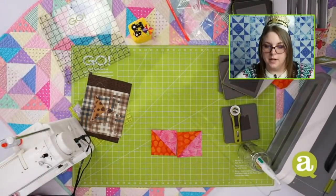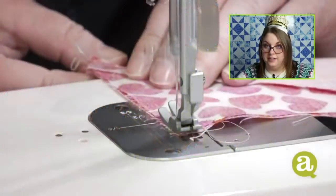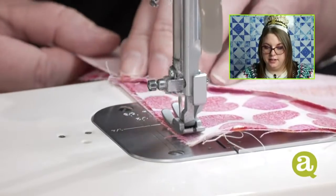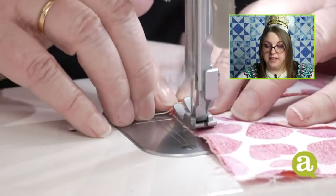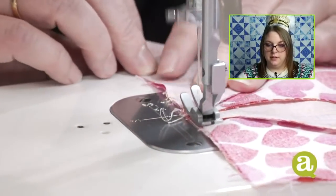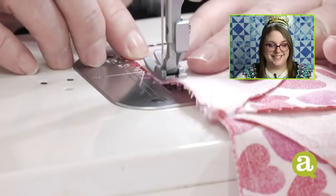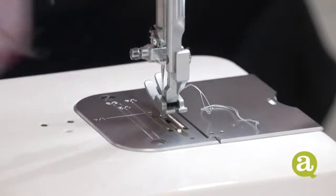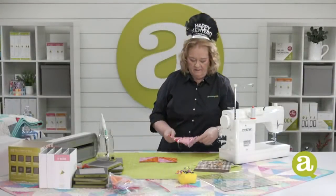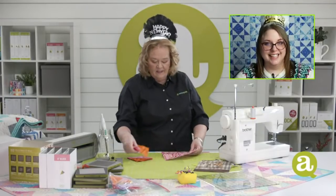All right, so I'm gonna sew this block together, and Christina, tell us, what did people get from Santa? Joyce said that she got the 3 strip dies that she didn't already have. Oh, good job. So she must have quite the collection. I love strip dies. Kim said that she's a first-time quilter and got the Ready, Set, Go bundle along with the angles and corners for the cubes. Oh, excellent. And Barbara got the EPP cube. Oh, English paper piecing. Christina's been doing that. Sometimes. I did a test block, which I think is helpful. How'd it turn out? The second test block turned out a lot better. But I finally had the correct needles. Yes, needles are important.